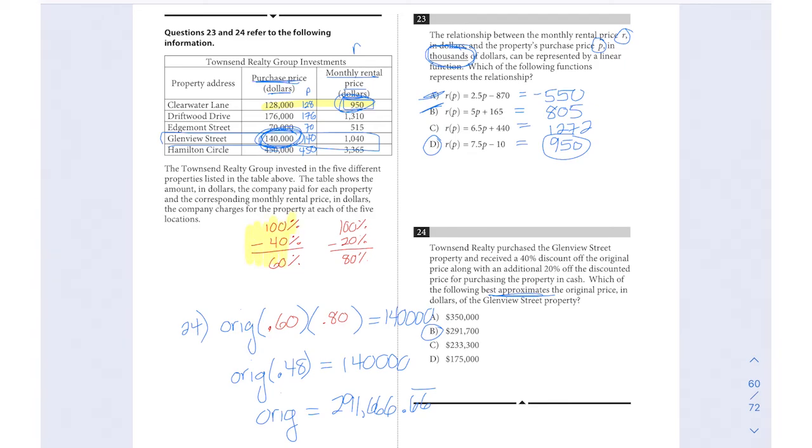So the key on that is whenever you have percent change, remember that that discount in this case, sometimes it'll be an increase, but here it's a discount. That discount or that percent change is always made relative to 100%. And to find your new amount, you're multiplying by that remaining amount or that new amount after you have taken off the corresponding discounts, giving us $291.7 thousand for our answer choice of B on question 24. Up next.